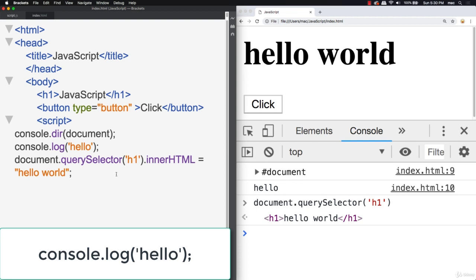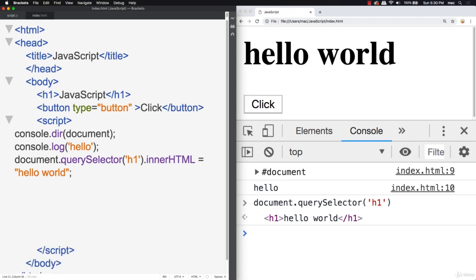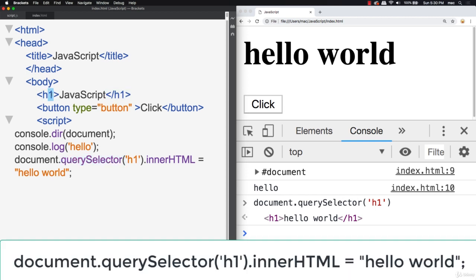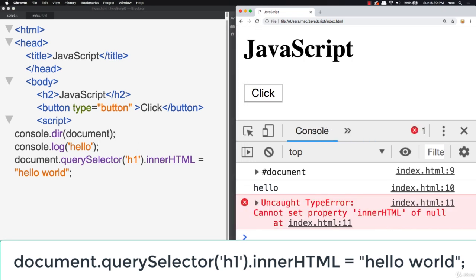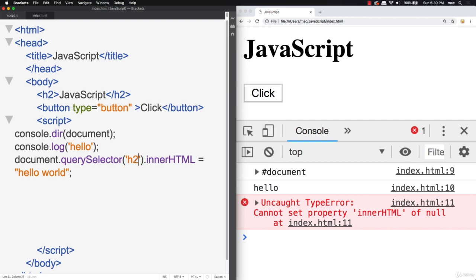And then last but not least is the document. Use querySelector and select an element on your page. So even if this was H2, and you can play around with this a little bit, you can select that H2 and you can see that now it's selected. If you had kept this as H1, nothing would happen. We actually wouldn't be able to make that selection and we'd throw a JavaScript error. More on that later on. So make sure that whatever element you're trying to select actually exists. That's the important part of JavaScript.